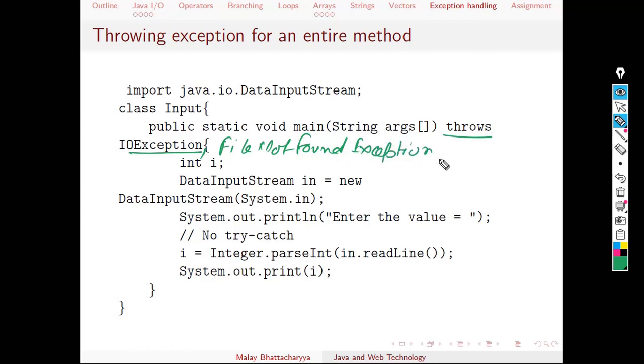So you can have many exceptions thrown using a single throws statement from the main, and we don't need any try catch block. An entire method can be taken as a suspicious code and handled automatically if you use this throws keyword.